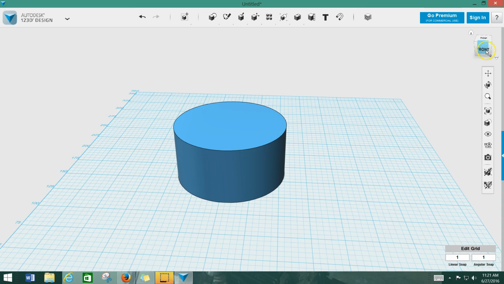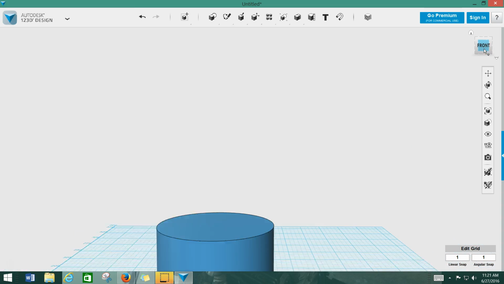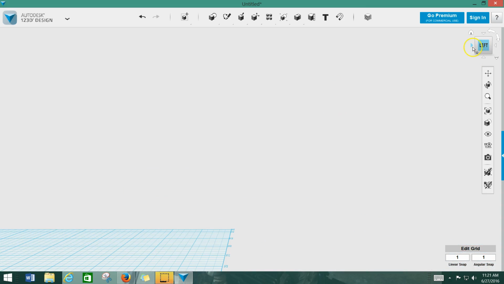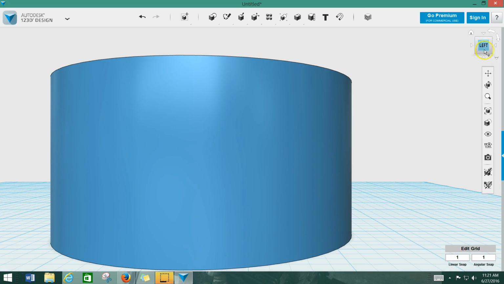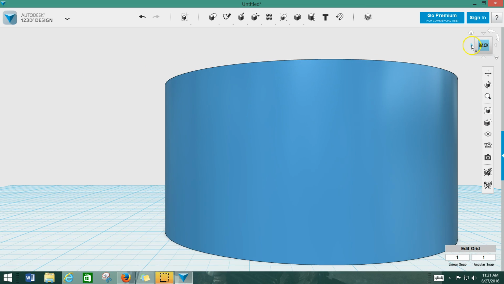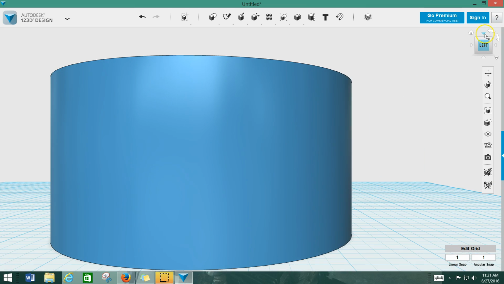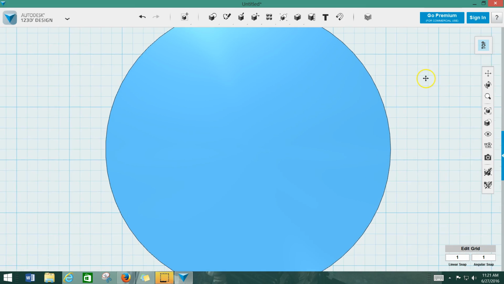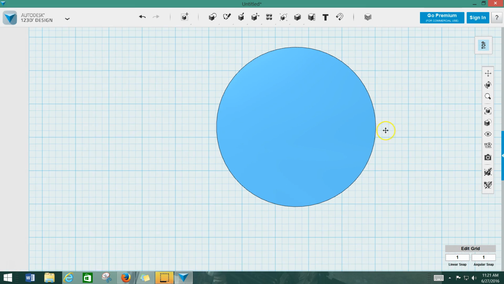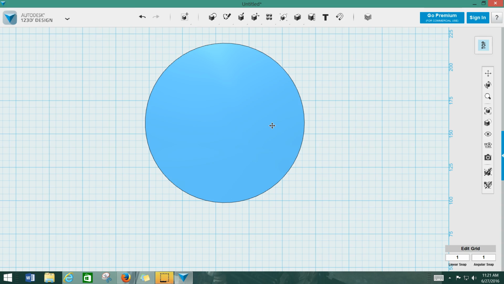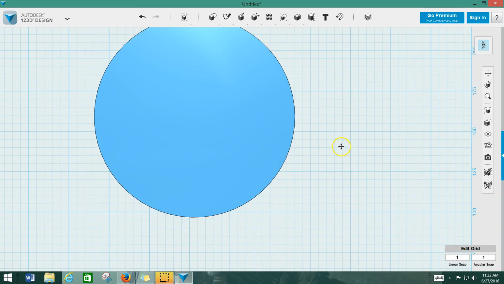Now there's one more thing I want to point out. You see this box in the upper right-hand corner. It gives you options like front, which will orient you to the front of an object. You can look at any side that you want: left side, back side. I'm just clicking on these arrows here, and it'll rotate you all the way around the object, or you can click up top, and it'll put you right on top of the object. I can scroll in, scroll out. This is very useful when you're manipulating objects in the workspace, because you need to move around them to make sure that they're oriented to the other objects in the correct way.